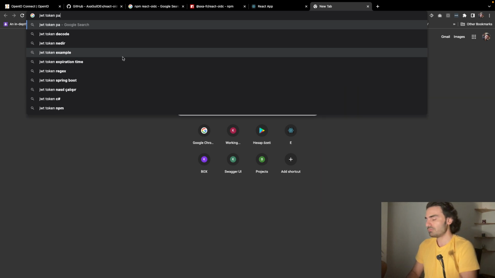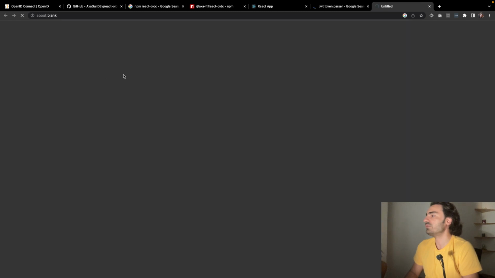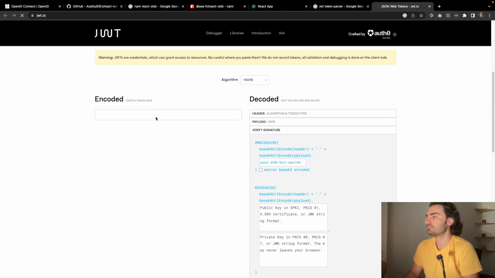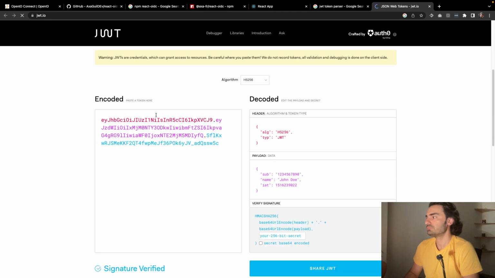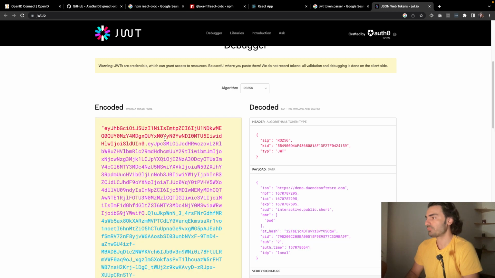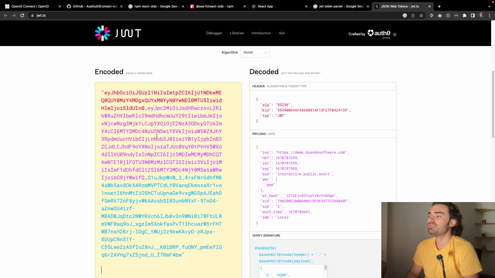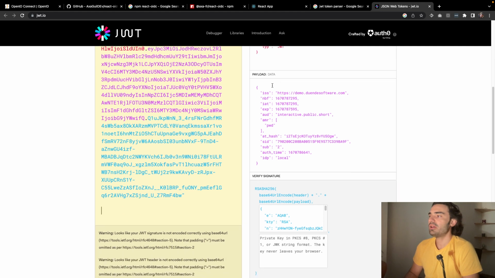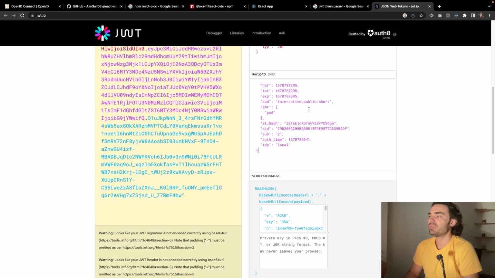So maybe we can use this react token parser. Let's see it. Oops, sorry. Okay, yeah, it's working. This is the header information, and this is the payload here, and we have the expire date for our access token.